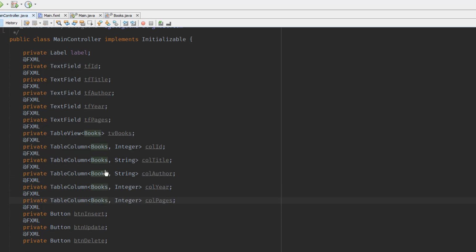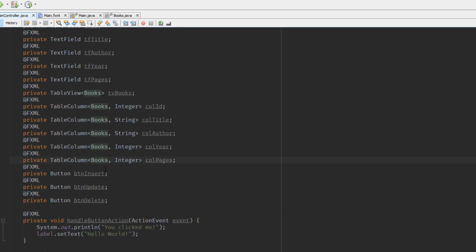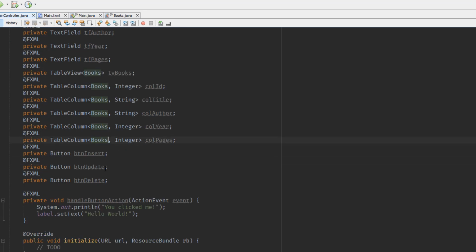Okay. So in here, guys, we will add the methods that could handle our create, read, update, delete application. So of course, we're going to create first the connection method because we're trying to connect to our MySQL database, and then we should be able to connect to our database. We could create, read, update, and delete records. So the first thing is we need to set up our connection method.